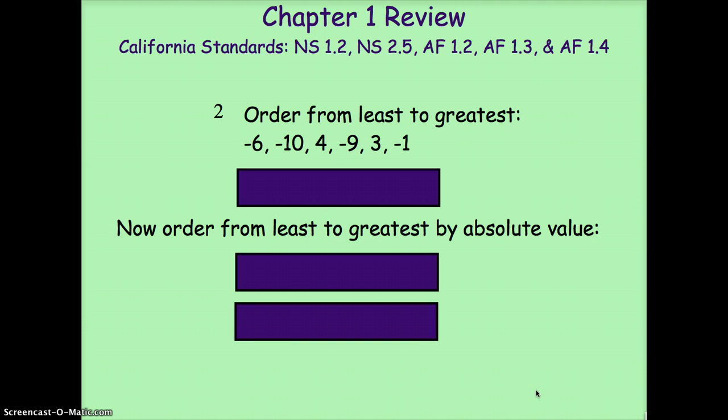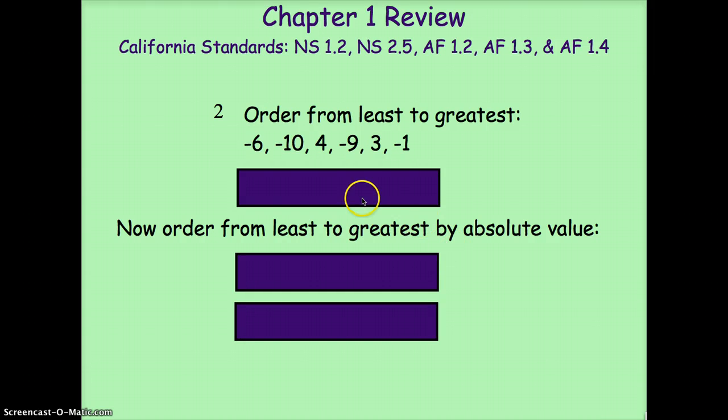Next problem, go ahead and solve this problem. Notice it's actually two problems. First, it wants you to order the numbers as is. Then, it would like you to order them by their absolute value. And I'm going to go over this because that one might be a little tricky. Start the video when you're ready to see the answers.